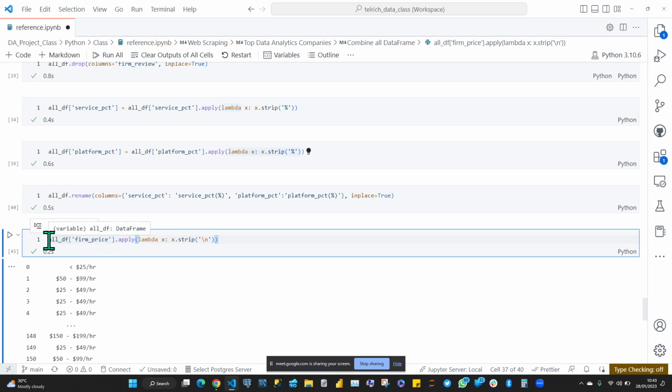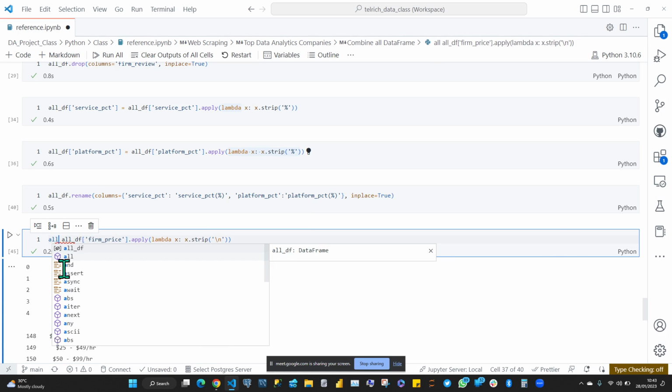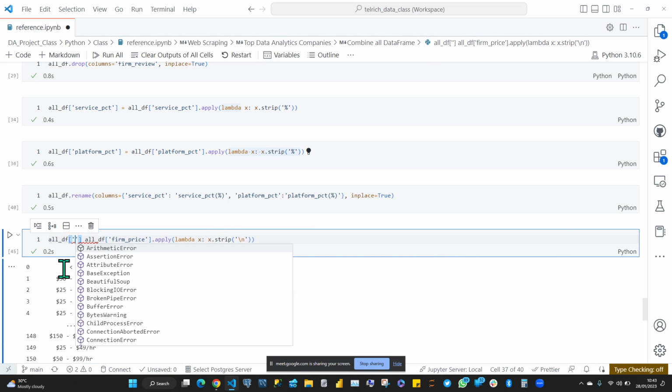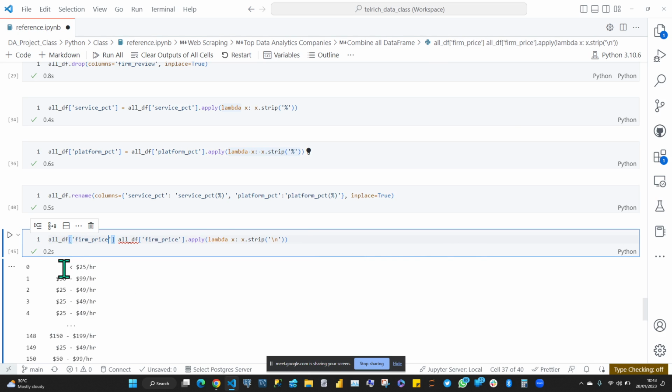I need to assign these new values to that same column.